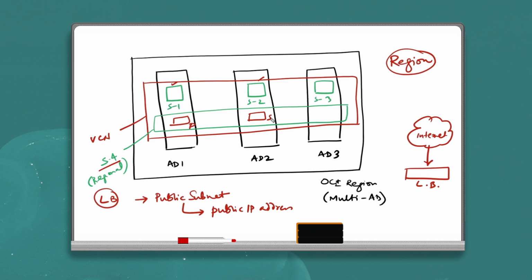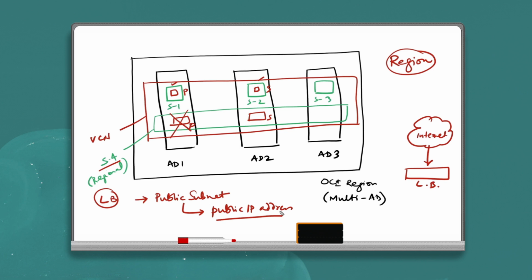Now, in case you create the load balancer in two AD specific subnets, one of them will have the primary, the other one will have the standby. Now, if the primary load balancer fails, then the public IP that I mentioned switches to the secondary load balancer. Technically, the load balancer service treats these two load balancers, be it primary or secondary, as equivalent. So you basically cannot specify which one is primary. Now, this was regarding the placement of the load balancers. Now, what about the private IP requirement?